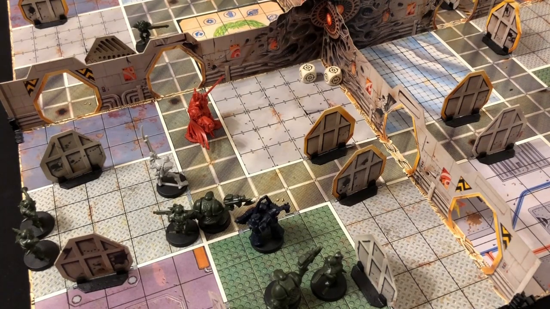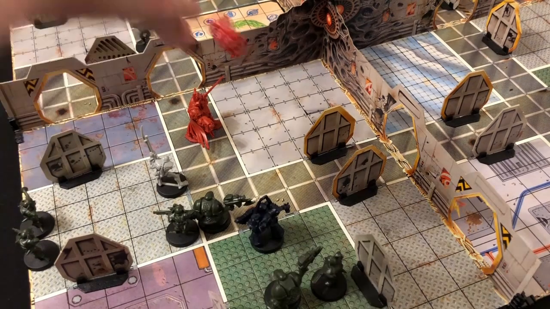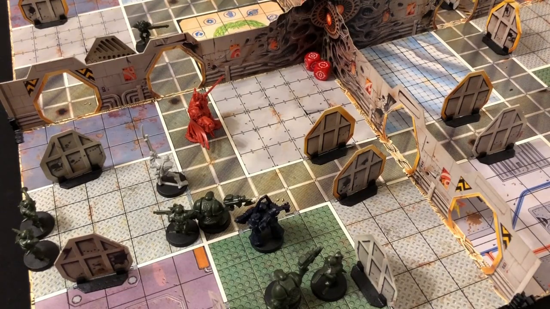What do? Do we run away, which we should do strategically, or do we stand our ground and fight? Of course we're going to stand our ground and fight. The Chaos Commander rolls 2 red dice when shooting. And he rolls a 1.